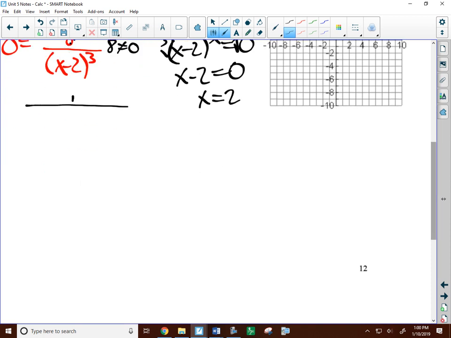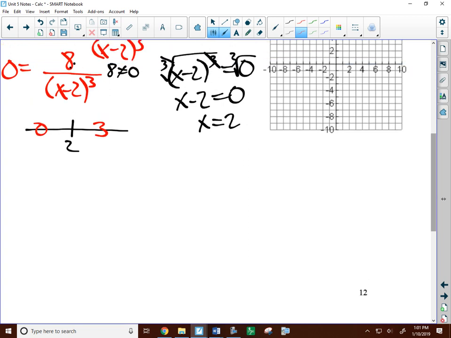And so I'm at the number line for 2. So let's plug in 3 and 0. Why 0? It's easier to plug in than 1. But if you want to plug in 1, you can. I just like 0. If I can do 0, that's the first one I go for.